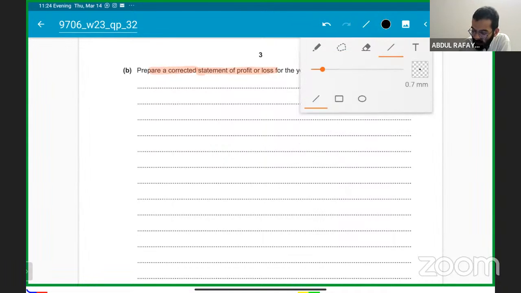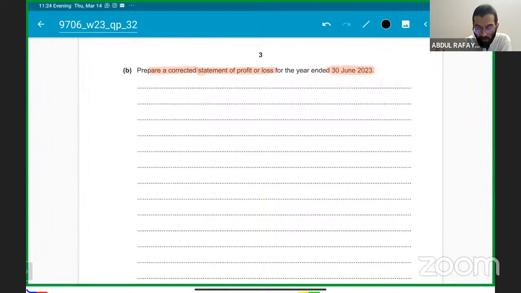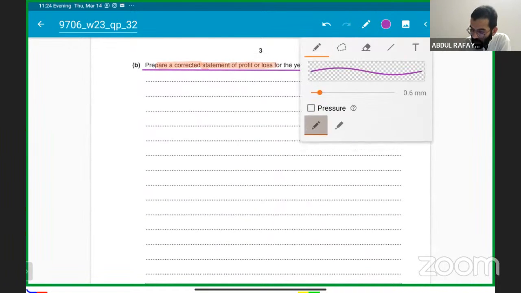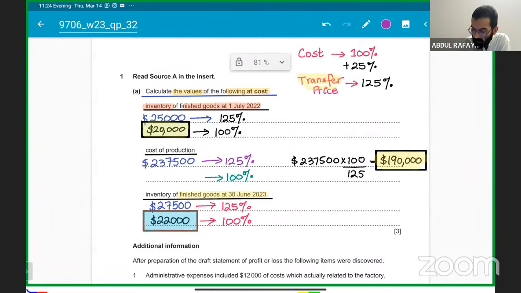And actually, if you look at it now, it's like correction of errors, the problems correction. It's not talking much about manufacturing. That's why it looks easy at the start, that we have to make a manufacturing account and calculate errors and expenses. It's a little bit not like that. We have to make a corrected statement of profit for the year ended 30th June, and I'll give a couple of seconds again, so if anyone has doubts, do ask now.